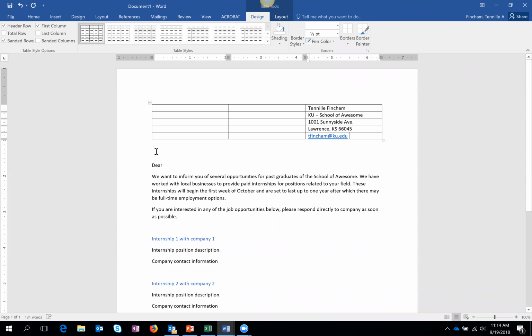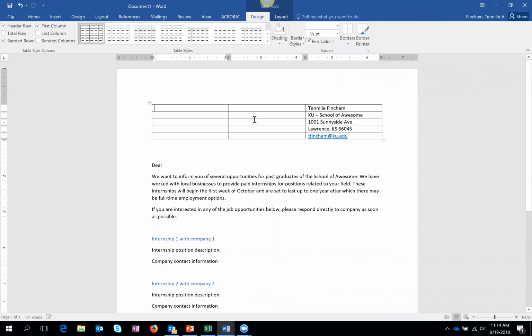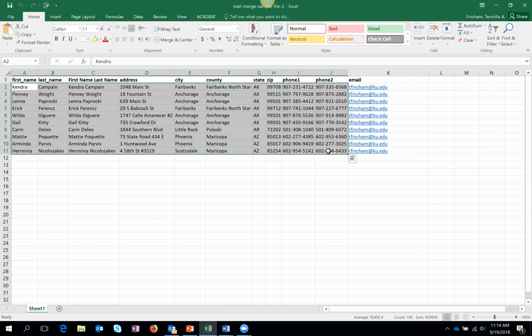I want every single thing on this page to be shown on every single letter. What I need to do now is connect this Word document with my Excel file so that I can actually pull in the specific information for each one of these individuals. And here's how I do that.